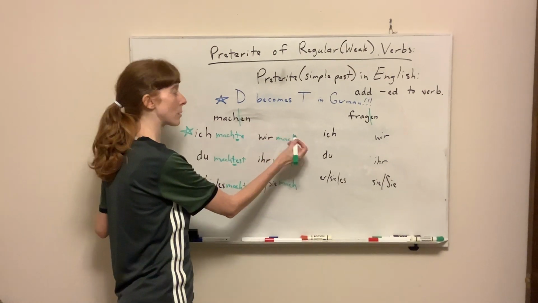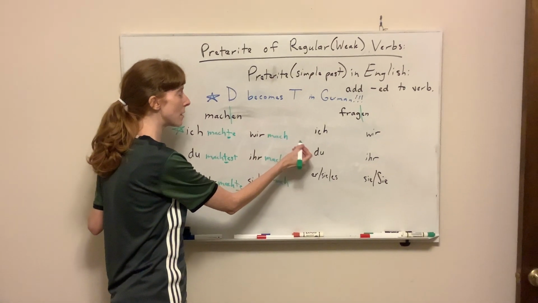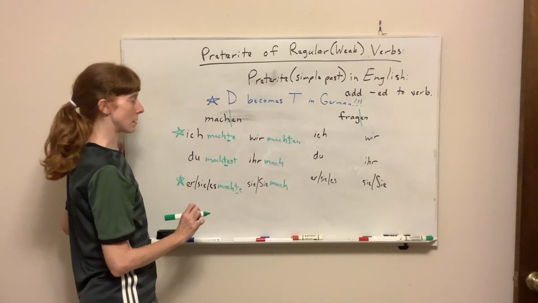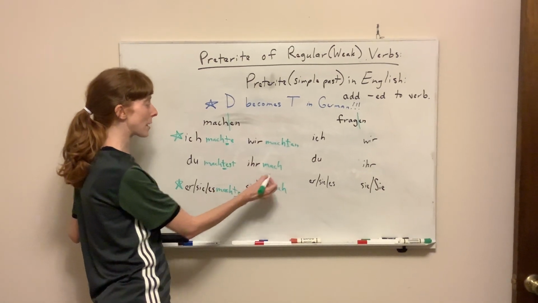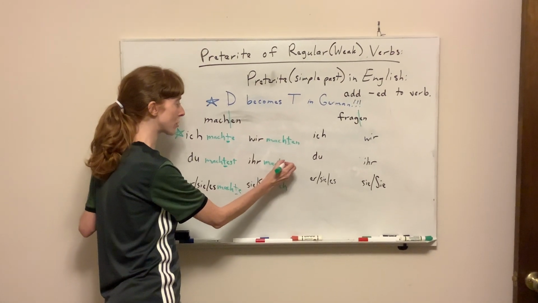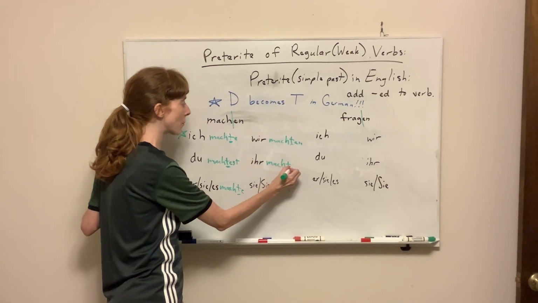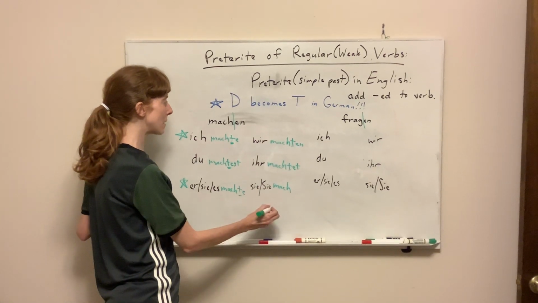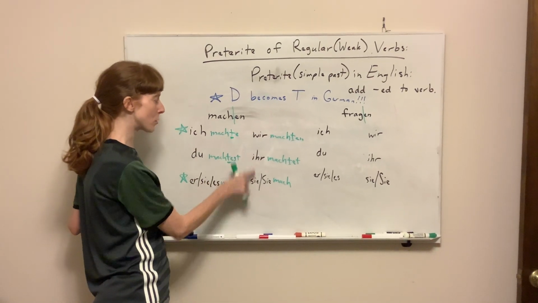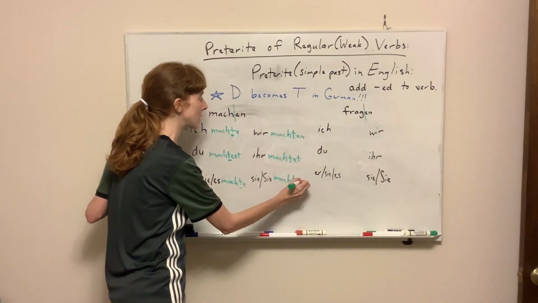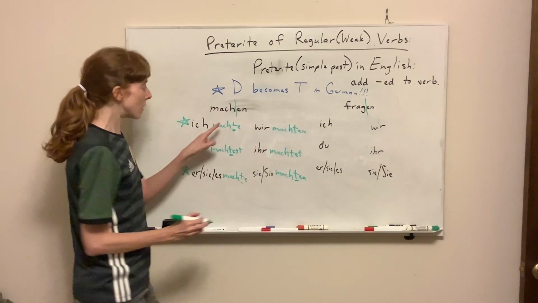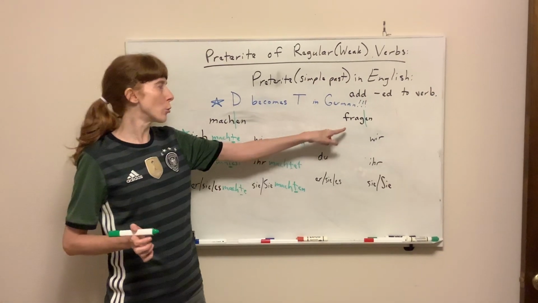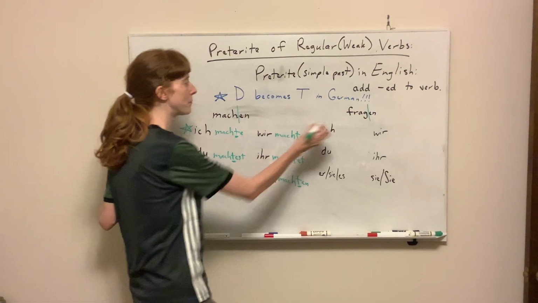Wir, it'll be the same thing as normal. We're going to have that en at the end, but I'm going to put a t right there in front of it to signify that it's past tense. Ihr, normally we would have a t at the end, which is great. We're still going to have a t, but I've got to put my t for past tense. So I get machtet. Sie und big Sie, remember that's also the same as wir. Those will always be the same. Machten. I have that t there. So this t is like our English ed. It signifies past tense.